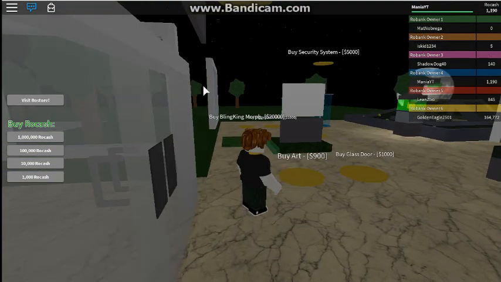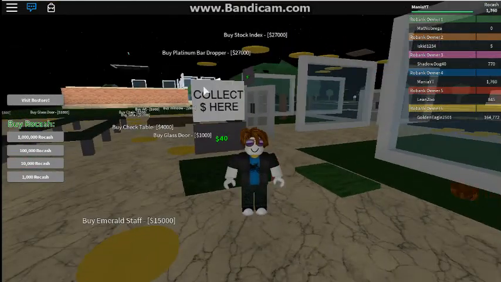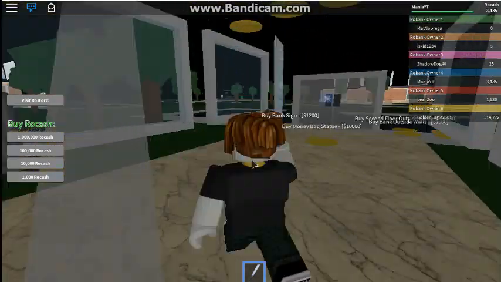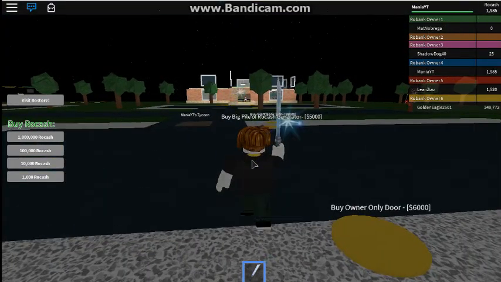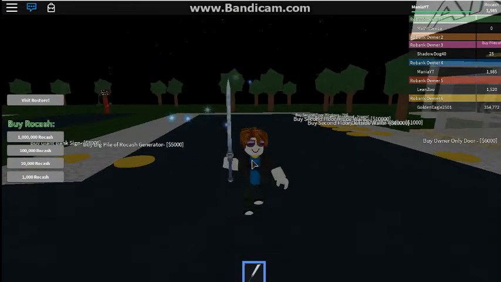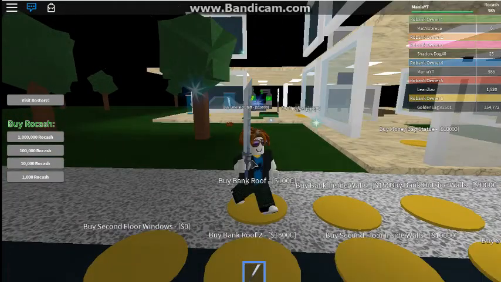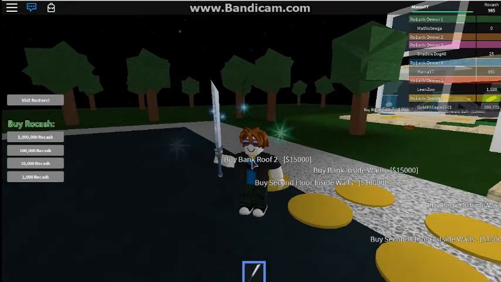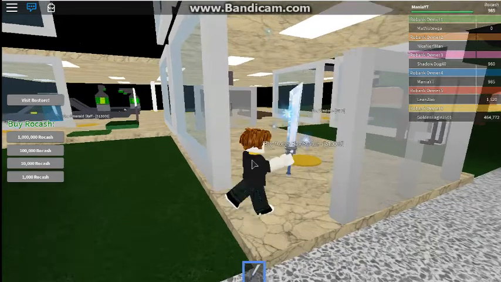Okay, so I'm just gonna skip the video till I have enough money to buy some more stuff. Okay, so I've just saved up 3,185 cash and I'm spending all of it. Okay, so now I'm gonna buy something from here. Buy bank roof. Finally, but I haven't even got any walls yet. Buy second floor inside walls. I haven't even got a second floor. Buy bank outside walls. I'm gonna do that now. How much is that?